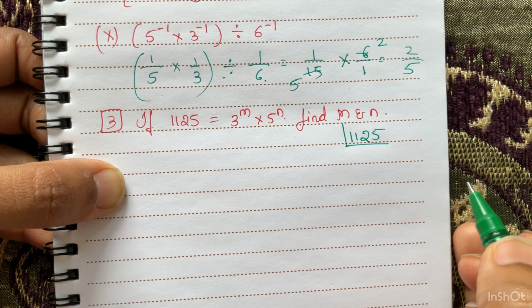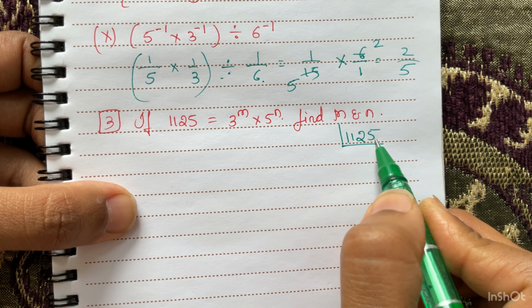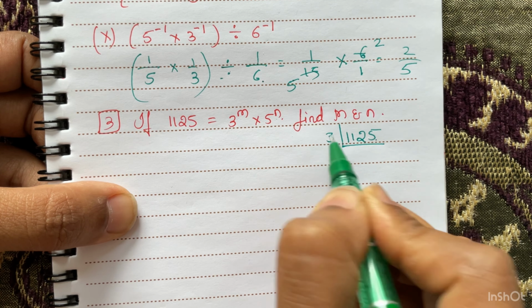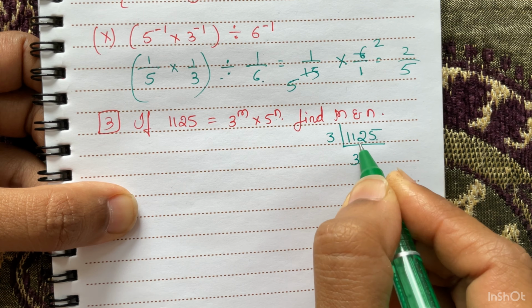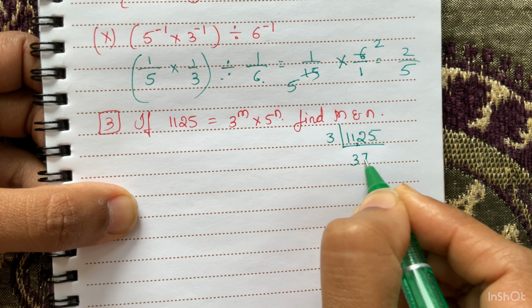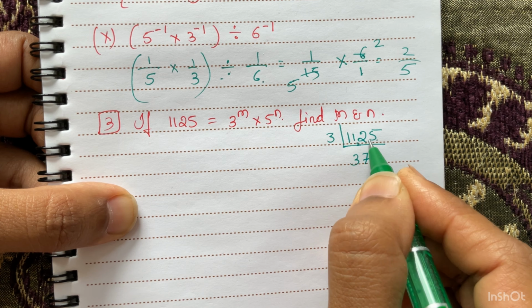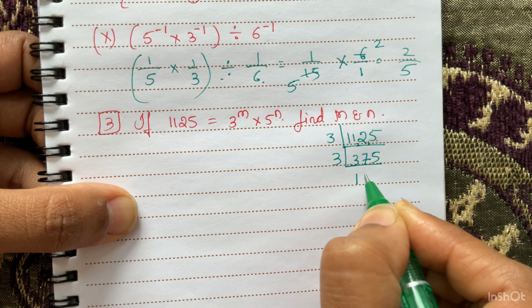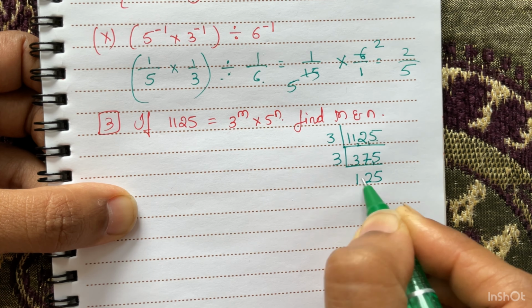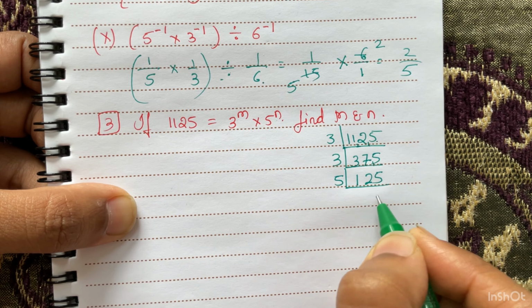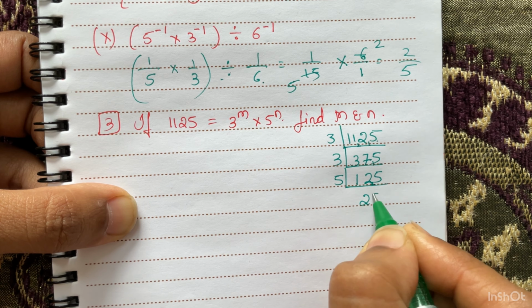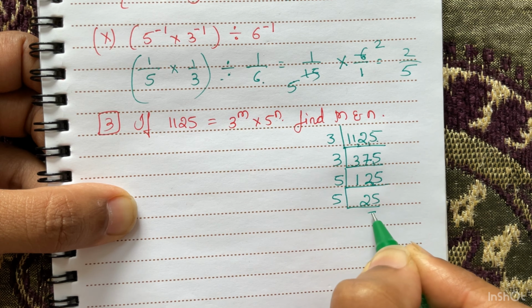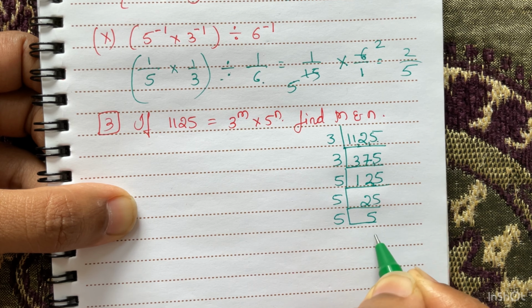So to this we will start doing the short division with it, and here it is an odd number, start with the 3. Now 3 3s are 9, 11 minus 9 I'll get 2, 3 7s are 21, 22 minus 21 left with 1, 3 5s are 15. Now 3 1s are 3, 3 2s are 6, left 1, 3 5s are 15. Now further let me take 5, 5 2s are 10, left 2, 5 5s are 25. Now take 5, 5 5s are 25, again left with 5 1s are 5.